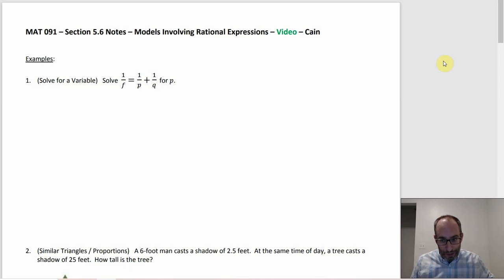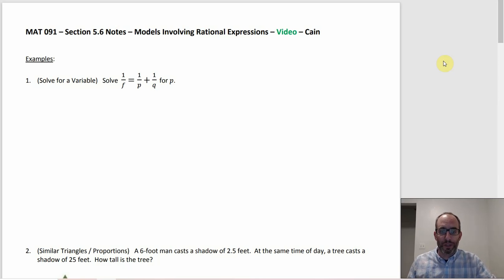And so I guess since 5.6 is in front of 5.7, they're going to be word problems that would utilize things that would have just happened recently. So, for example, this first one involves section 5.4. In 5.4, that was about solving rational equations. That's basically what you do here.